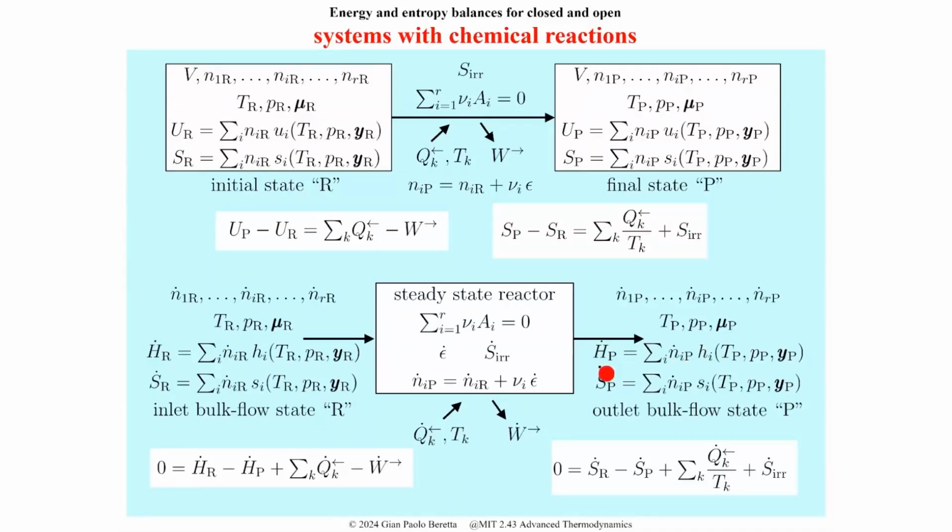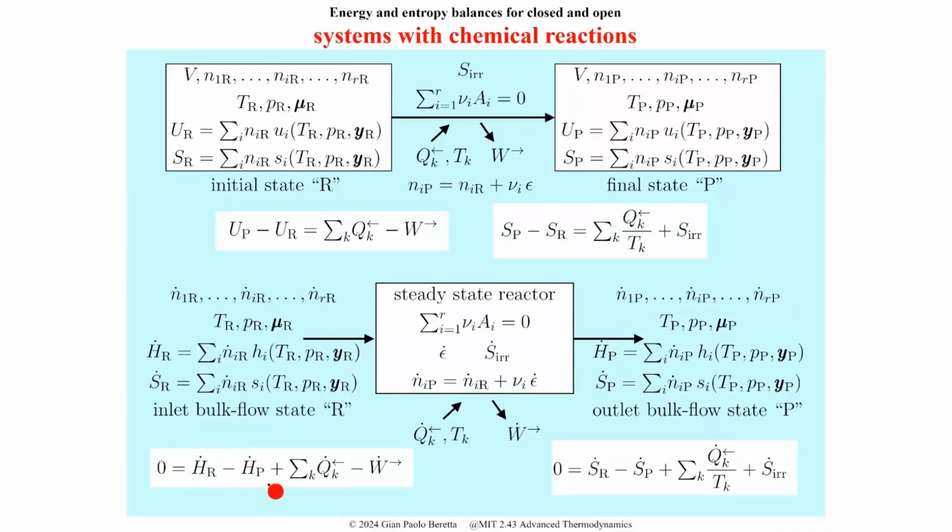All right. And so then in that case, we may have heat interactions and work interactions while this complex power plant is evolving. There is, of course, entropy produced by irreversibility. And again, the new aspect that we need to deal with is the fact that inside here, chemical reaction or chemical reactions can occur, changing the composition from the inlet to the outlet.